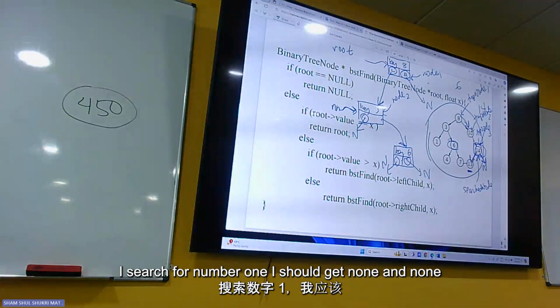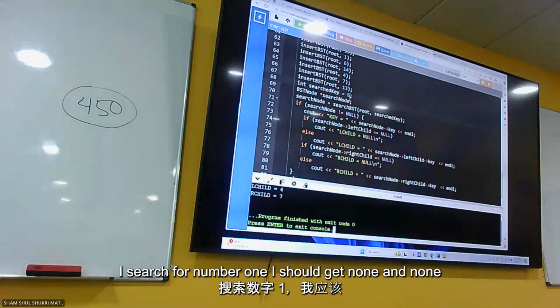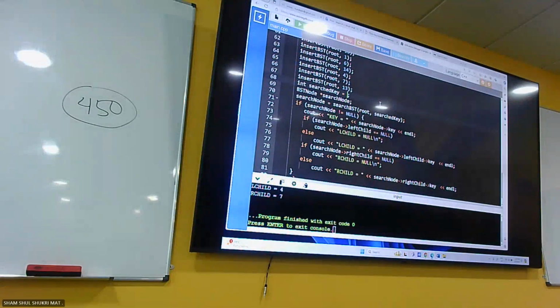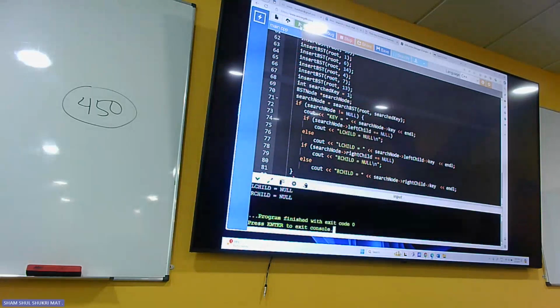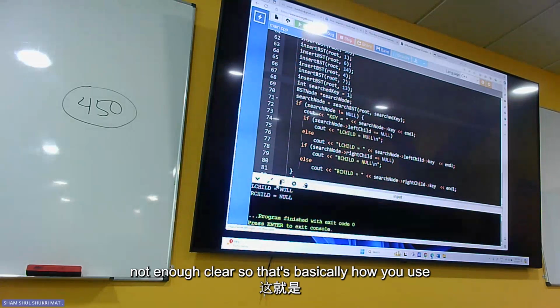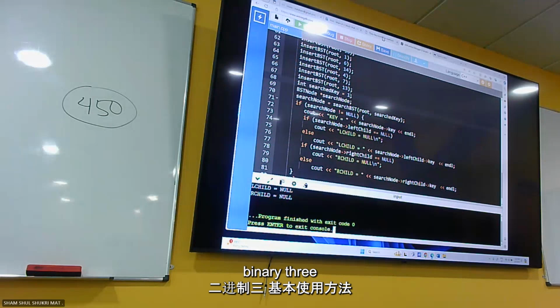If I search for number 1, I should get null and null. Null and null. Clear? So that's basically how you use binary tree.